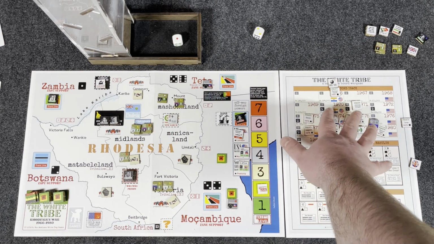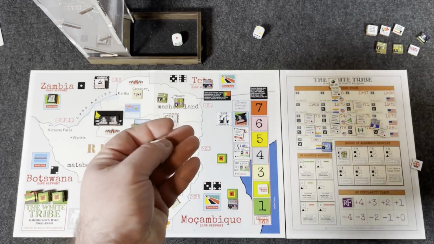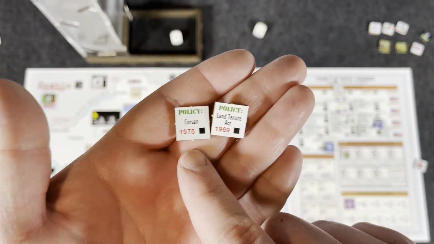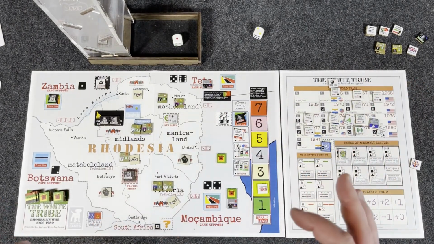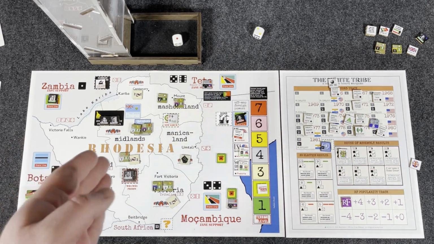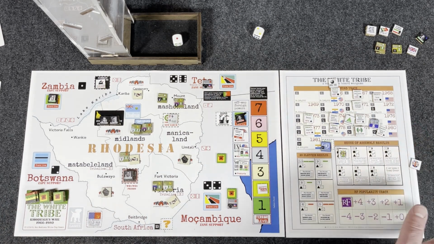What you do is over on the turn track. Remember I showed you guys these policies? So things like the policy chits, Land Tenure Act, or Corsan. What you have is you have these policies. And when they come up, generally there's going to be a price to pay them or a price to not pay them. It's called either the action price or inaction price. So are you going to enact the policy or are you going to ignore it?